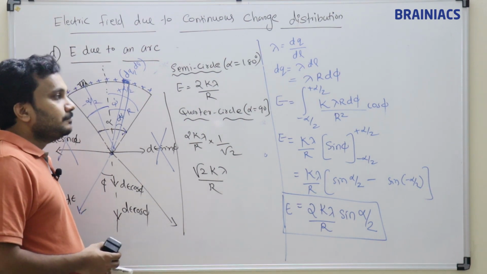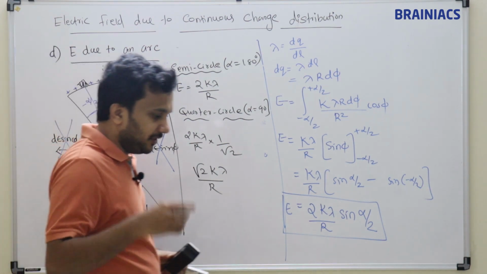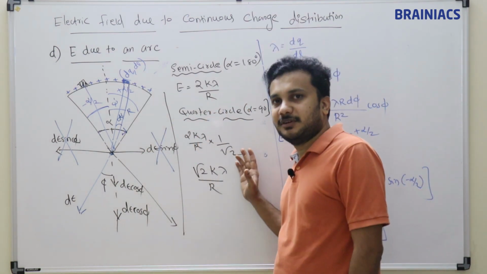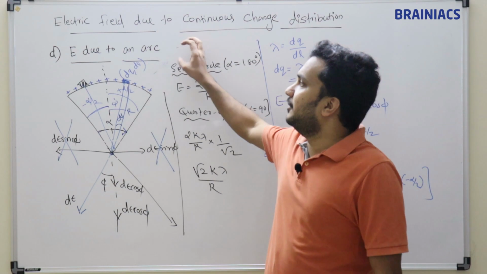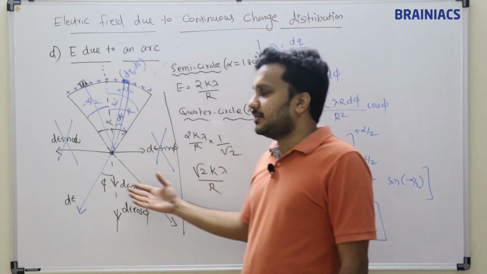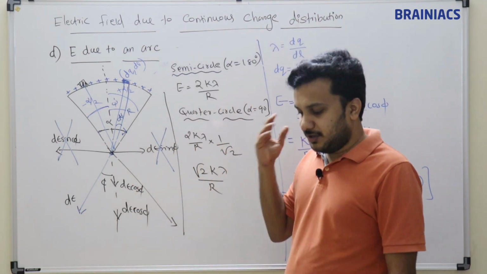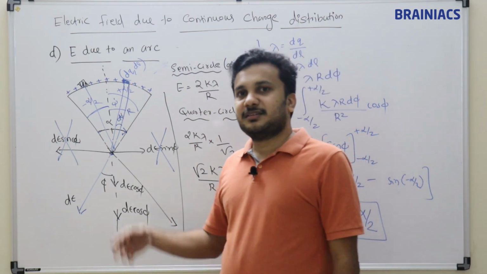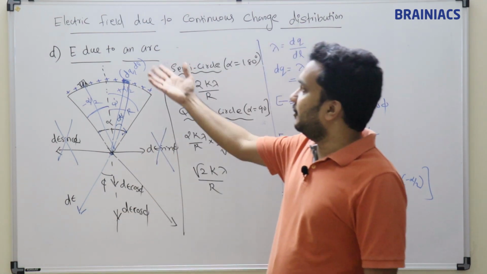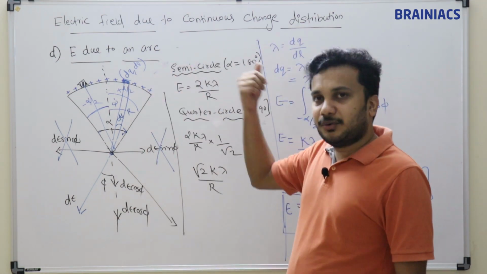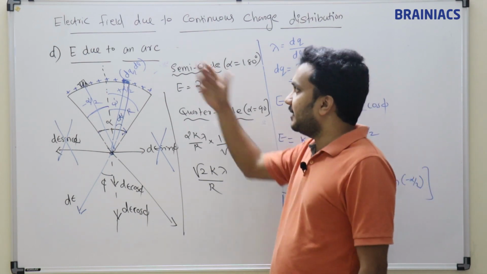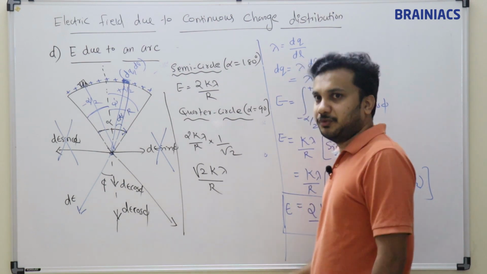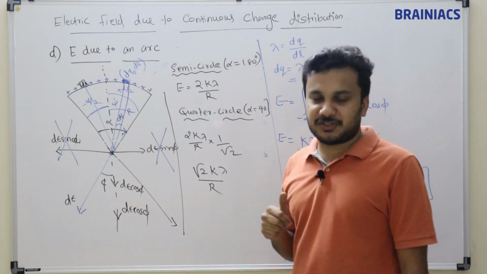But then you may have a question for me: why, instead of telling all the stories, can't you start by saying, okay, for electric field due to an arc, you can start like this? Why have you taught us section B, section B for semicircle, section B for quarter circle, and then come to the arc? Instead, you can directly come to the arc and teach us this. Then it's very easy for us to learn. Why have you wasted the time on section B and section C?